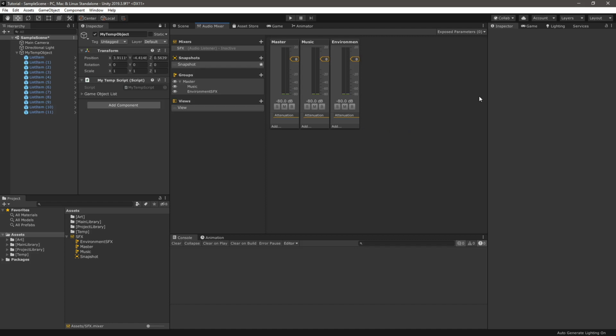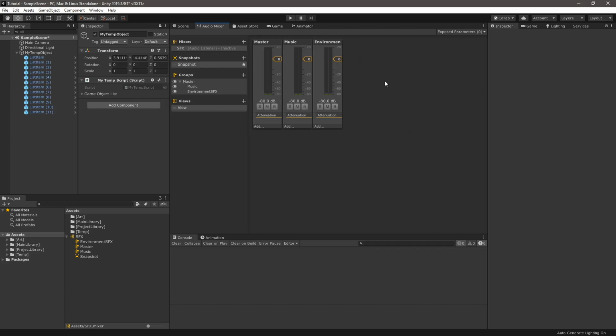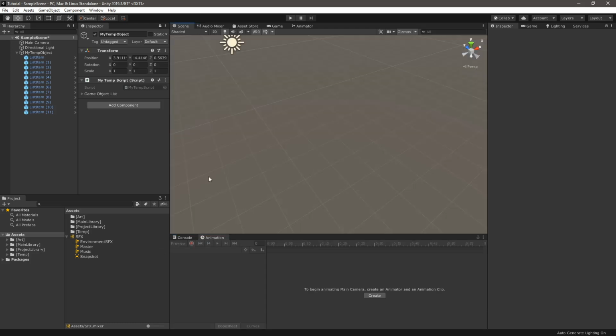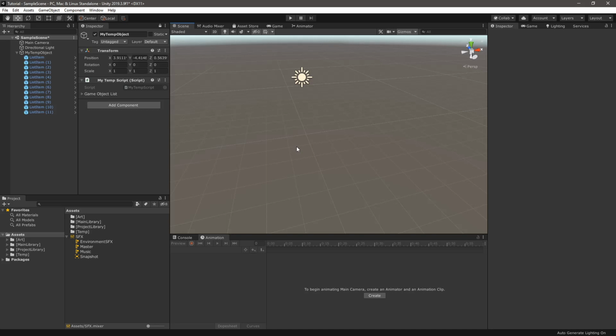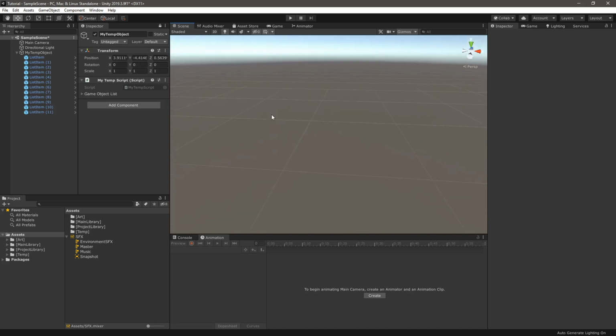We want to see all of them as possible, so this is why we have audio mixer added as a tab over here. And animation is self-explanatory. When we are going to make animations, we also want to see the objects in the scene and how it is animating, right? How it is looking. So this is why we have it over here.